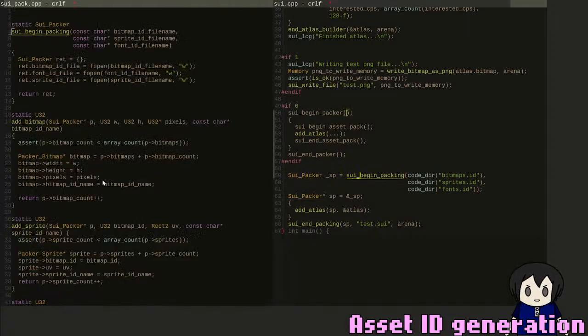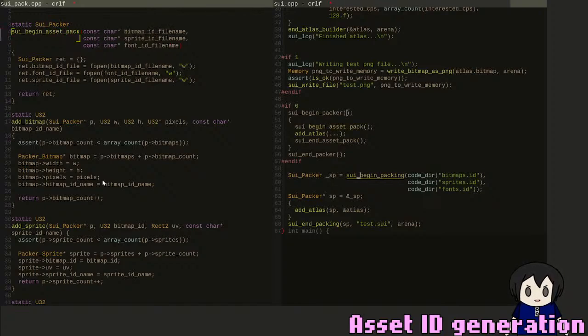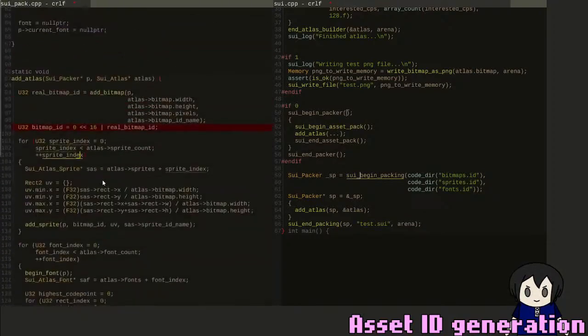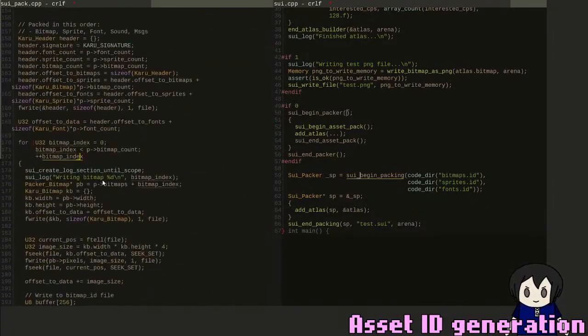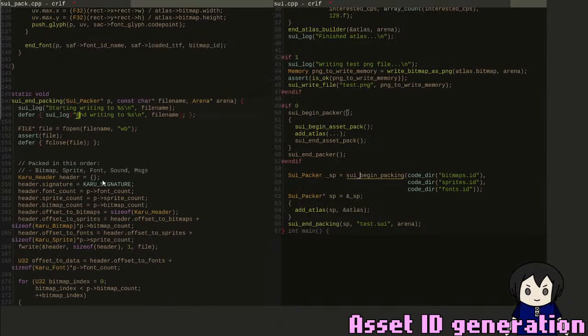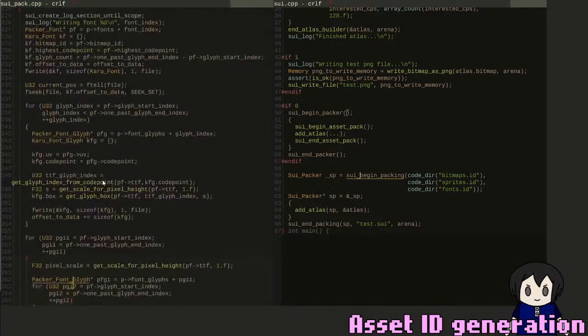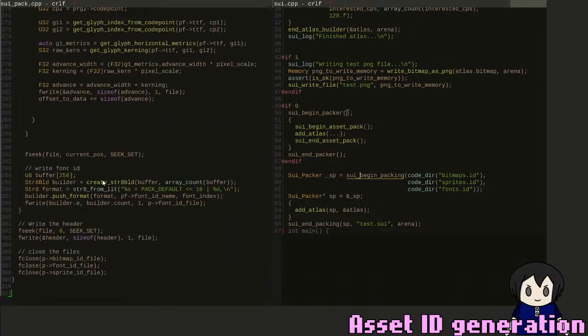So I guess this is no longer begin packing. This is begin asset pack, right? And this is sui end asset pack.